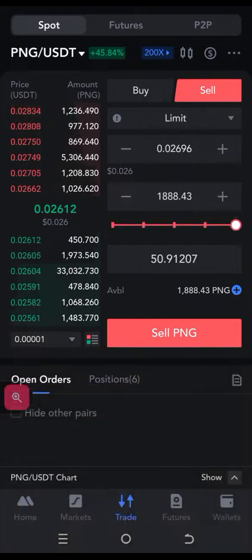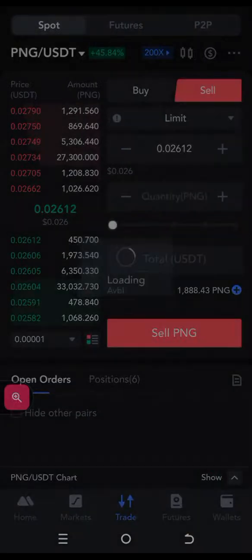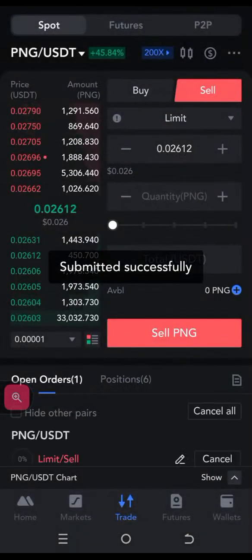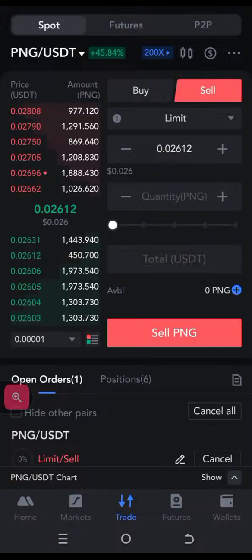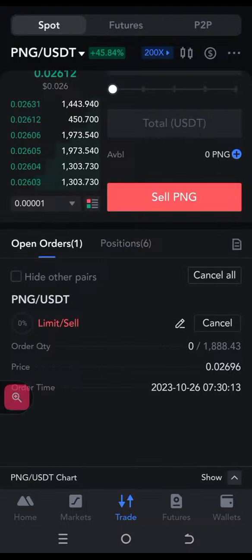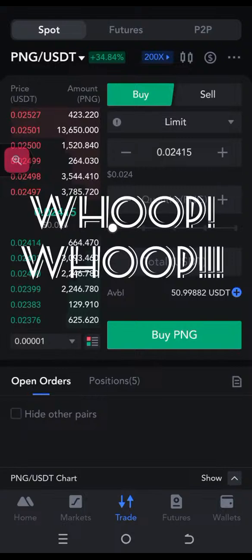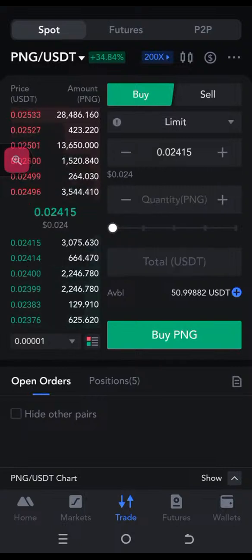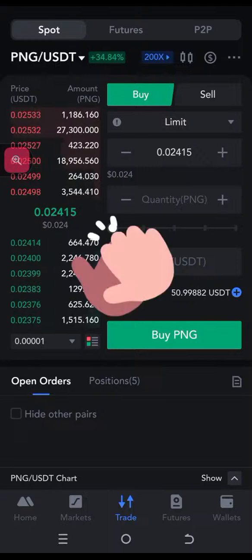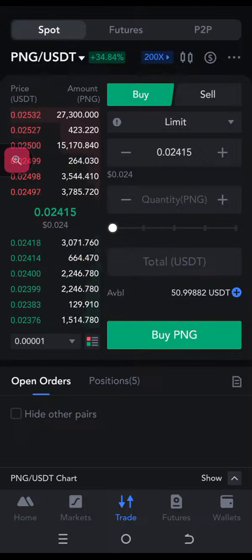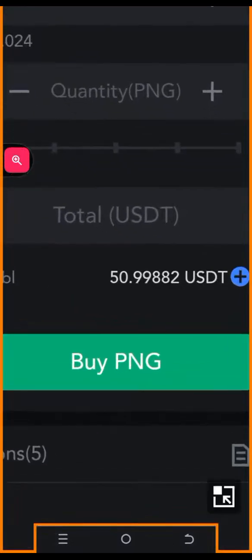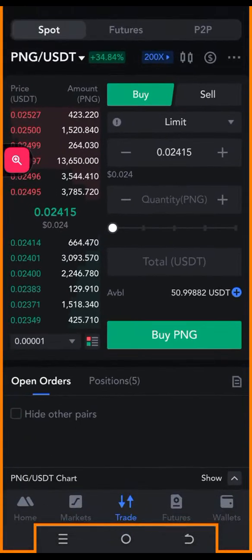Okay, not bad. If I come back and I see that it is going up slightly and it's not sure, I'll come back and change it. All right, let's hope this will quickly execute, and we'll be back to check the results. Whoop, whoop. Can you see that? PNG has executed a second time. Awesome. And what do we have here? We've got 99 cents. Beautiful. This is practically almost $1. That is interesting.